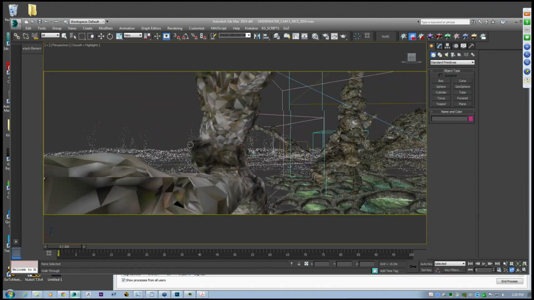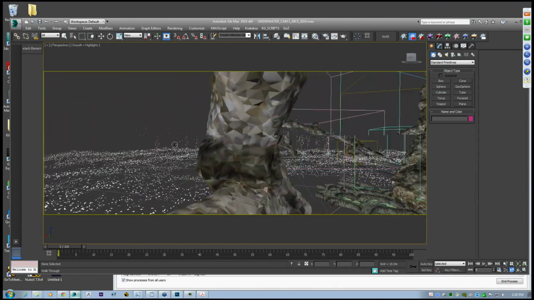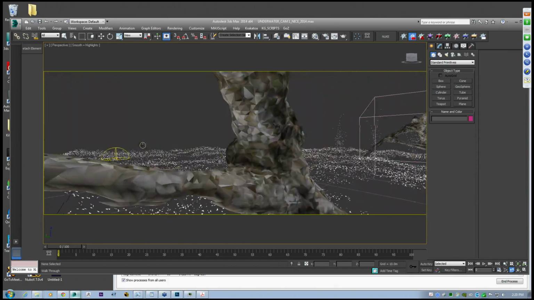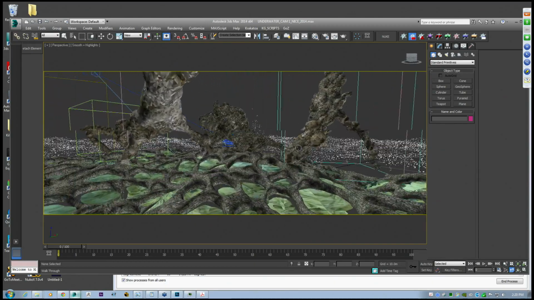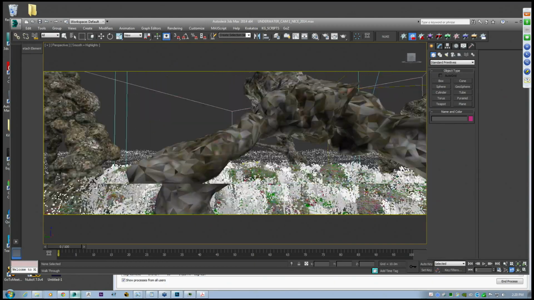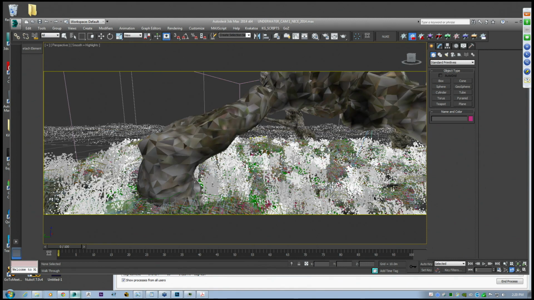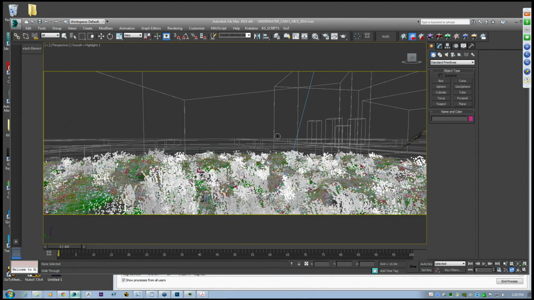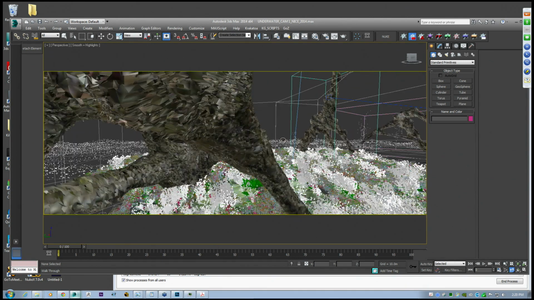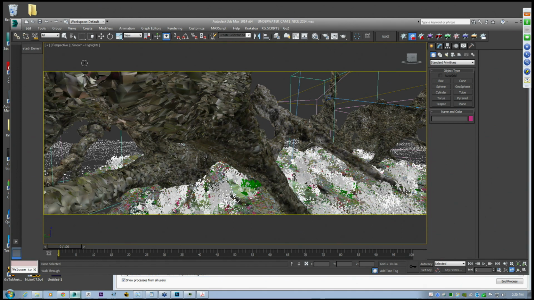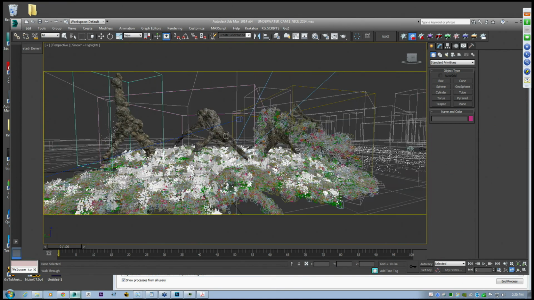Because if we had all the high polys in here, we would in no way be able to navigate around like this. Obviously with the multi-scatter on, it makes things a lot slower as well, so we can turn that off if we want to position the scene, or just work with the rocks or whatever.